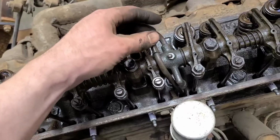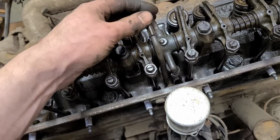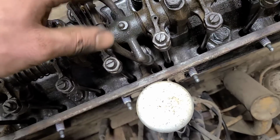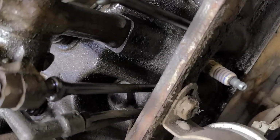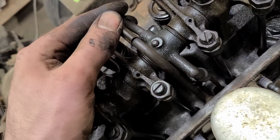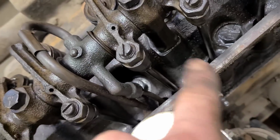I'm not too sure about the orientation of this. Is it supposed to be straight up and down, or does it just aim back into the abyss there? When I took it off, it was jammed up against this push rod, which I don't think it's supposed to be. You can see where it was rubbing there. So I don't believe that is correct. It shouldn't be touching that, I would assume. But anyways, other than that, all looking promising here.